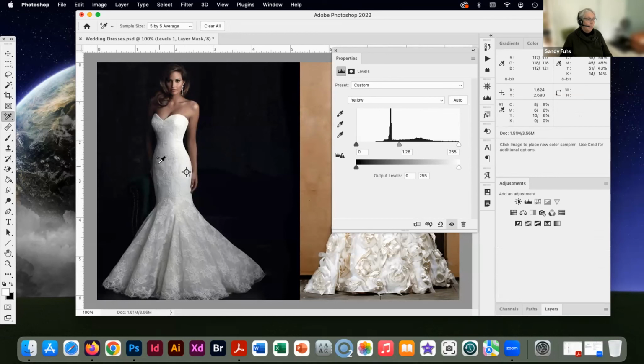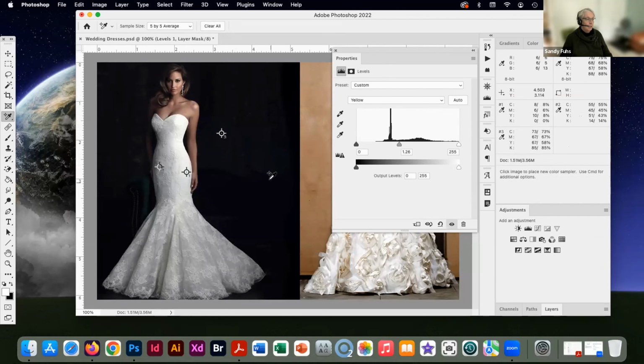If I then say I want to see what the midtones over on this side are going to do, what I'm doing to the shadows, maybe I put that out here, and maybe to the flesh tone, I can do that to there. So now I have 4 color samplers.